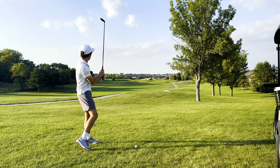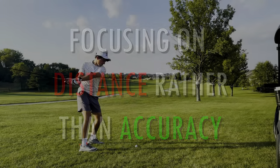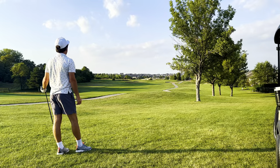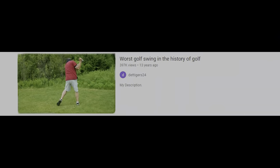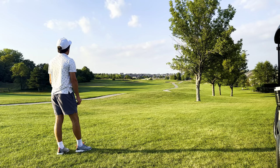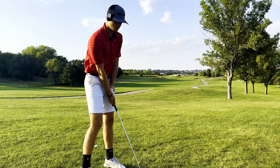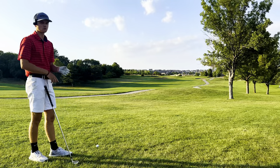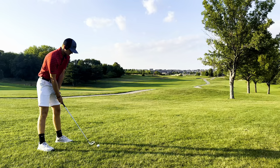Going along with accuracy, that brings me to mistake number four: focusing on distance rather than accuracy. We all know that guy who wants to hit his nine iron 200 yards and tries to hit every single club as hard as he can — and it never ends up being a good shot. Don't be that guy. Focus on your accuracy and your distance control. Distance control is one of the biggest factors that will help you get closer to the pin, lower your scores, and ultimately become a better golfer. Pick targets out on the range at different yardages, different lengths, different areas — pick targets that are going to help you work on distance control.